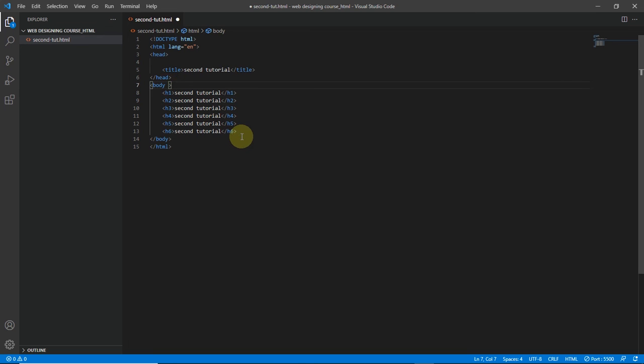Press space one time and type, for example, I want to change the background color, so bgcolor, this is the property of color, bgcolor equal to silver, and save it.